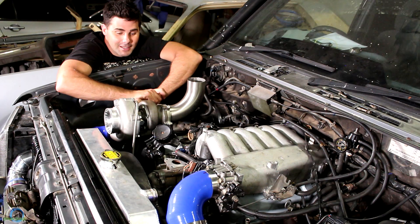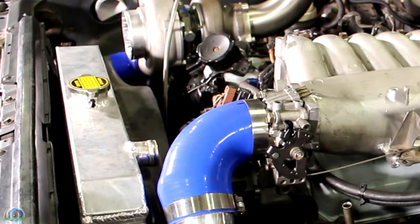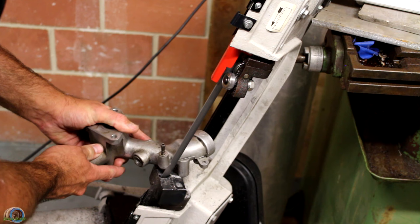When we were mocking up the intercooler piping, we noticed that the radiator hose is going to be extremely close to the throttle body and the silicone piping. Anything we can do to stop rubbing and transfer of heat is a worthwhile effort. This is a simple mod — all we're going to do is remove that slight bend out of the housing and weld it up so it's at 90 degrees.